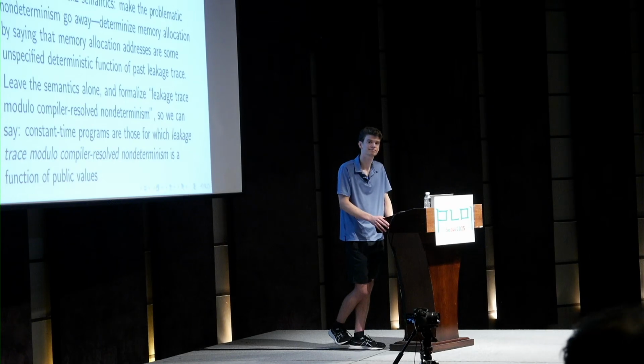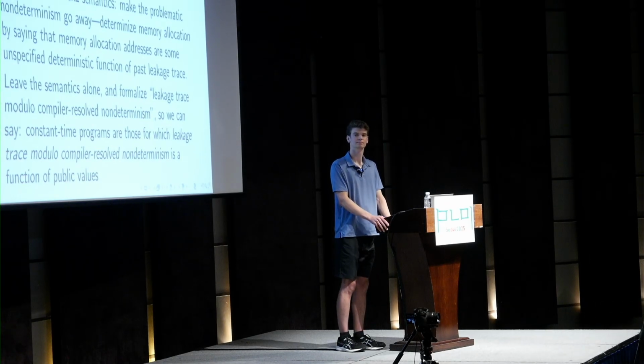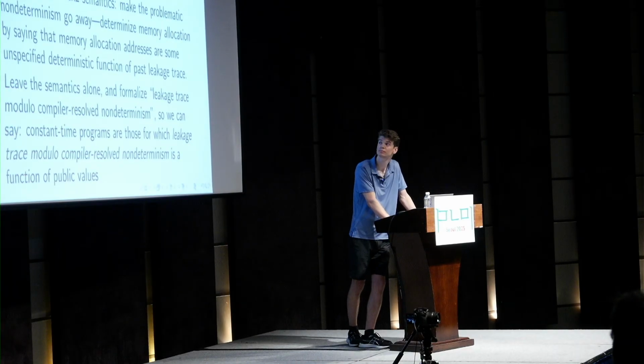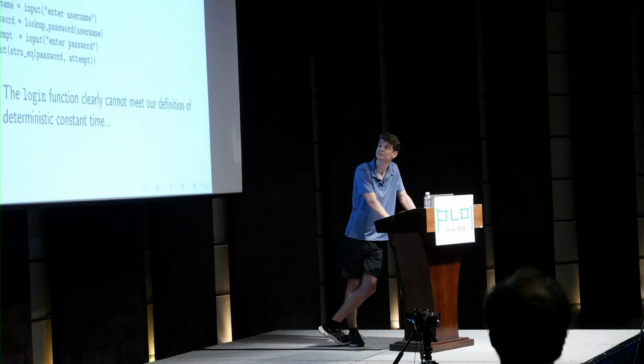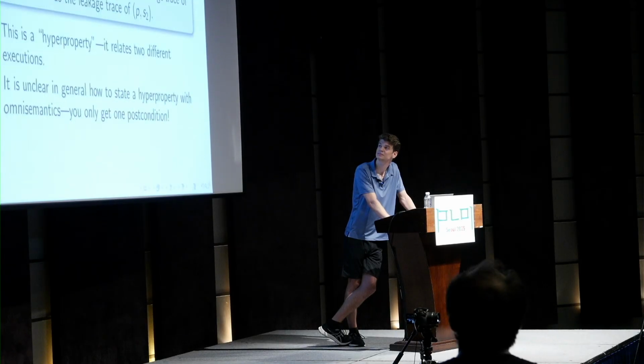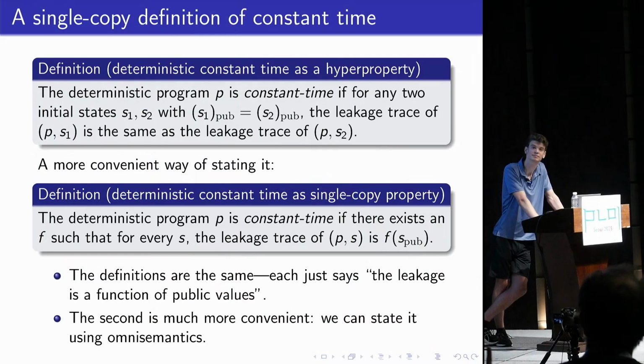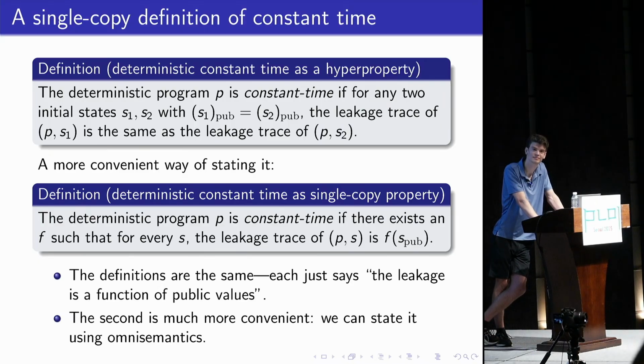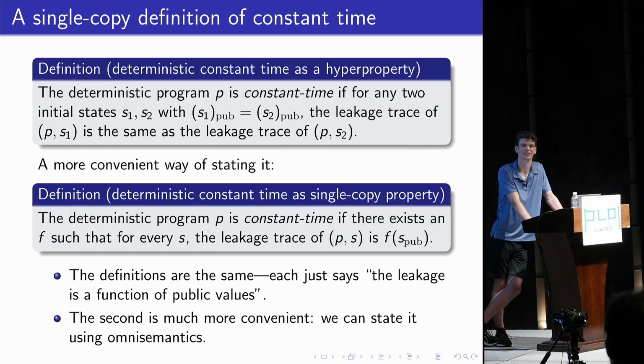I have maybe a question myself. You define a new definition for constant time, and at the same time it seems like it's related or close to the definition that people use. It's just that it's more convenient for omnisemantics. In the omnisemantics papers, there is equivalence between omnisemantics and other traditional kinds of semantics. Have you thought about proving that your notion of constant time corresponds to a hyperproperty kind of constant time on the other semantics? No, I've not bothered, but it seems like it would be easy to prove.